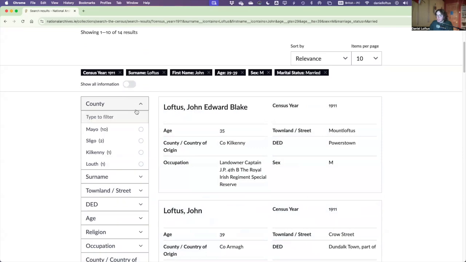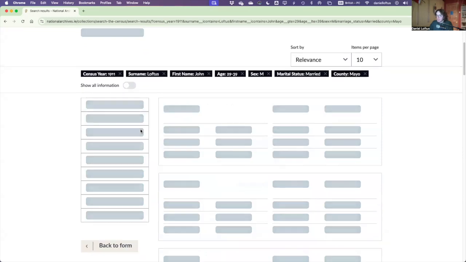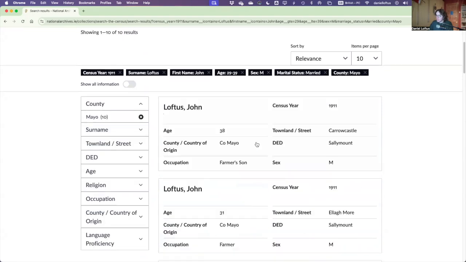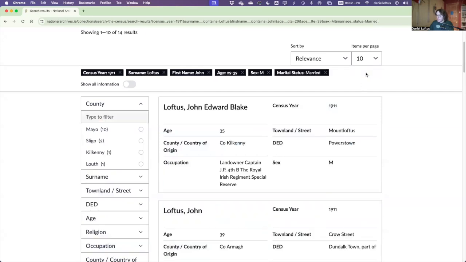So I can go county. So maybe, okay, Mayo could be mine. And then after a little bit, it will filter out to Mayo. And obviously, if you don't want to look at Mayo ones or whatever one it is anymore, you just X out the criteria thing here. So that will remove Mayo as a filter that you've stuck in. And you can choose from one of the other ones if you want to play around with it a bit.